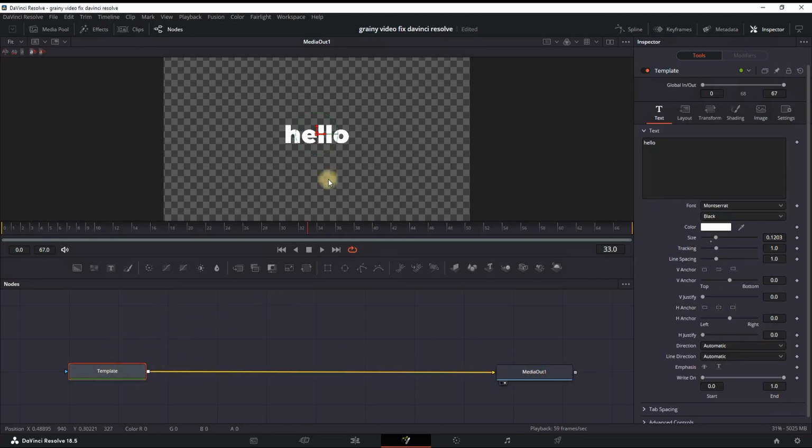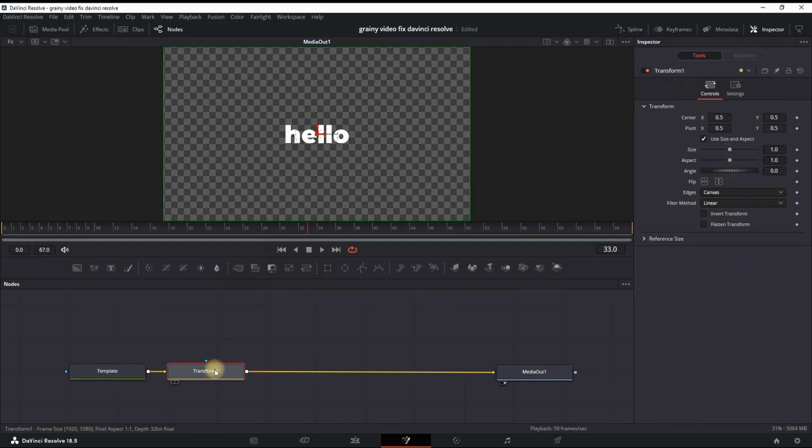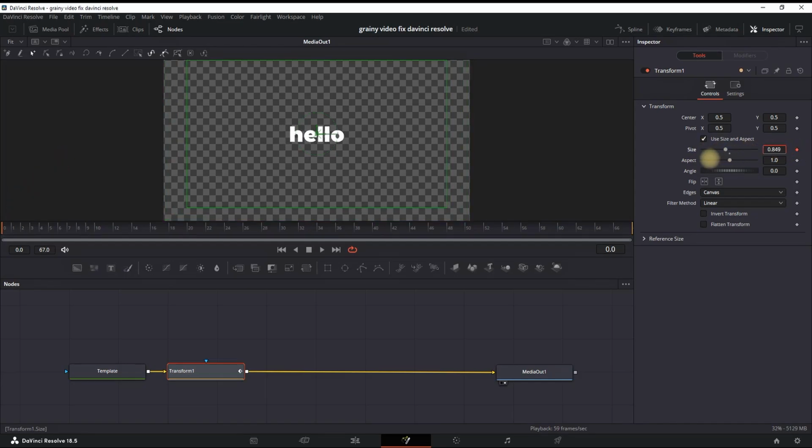Our first step in here is to add some motion on our text, so we're gonna click on the transform icon right here. While this transform is highlighted, you wanna go to your first frame right here and create a keyframe next to size and reduce it to about 0.8. Then you wanna go further in the timeline, depending on your liking. I'm going 10 frames forward because I'm using a 60 frame timeline and I'm giving a size value of 1. Our text is slowly zooming in now.